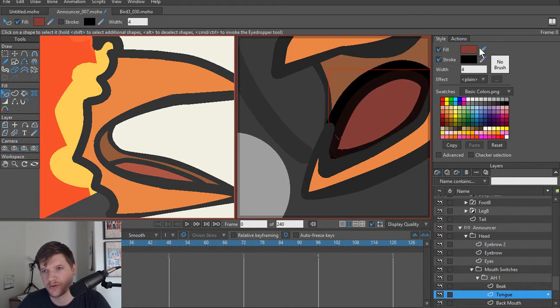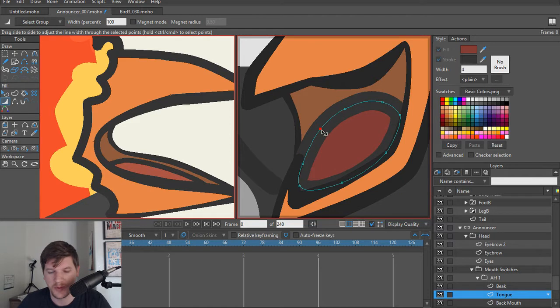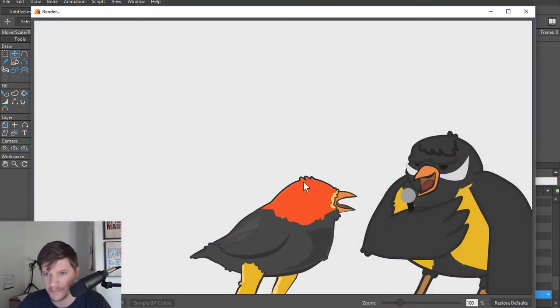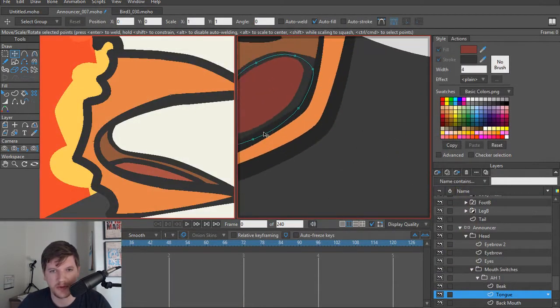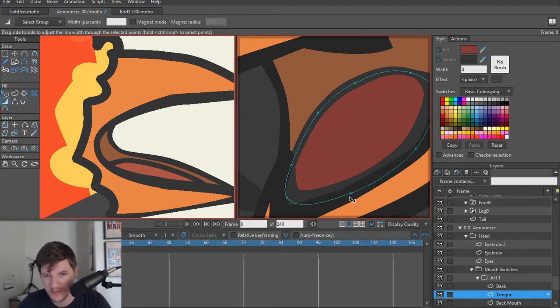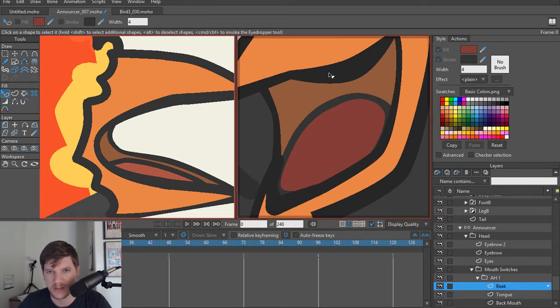I need to give the tongue a stroke. Whoa. There we go. Reduce the stroke a lot for the tongue as well. It really doesn't need to have like any stroke. Okay. Tongue still looks really bad. So I will take out a lot of that stroke there. The color keeps changing again. It's changing again, which is really weird.